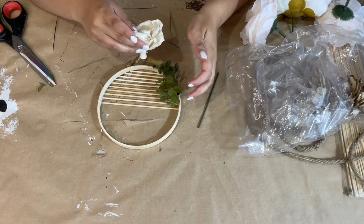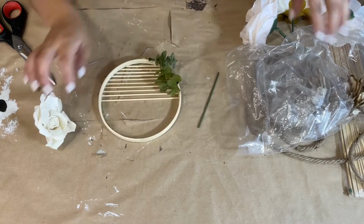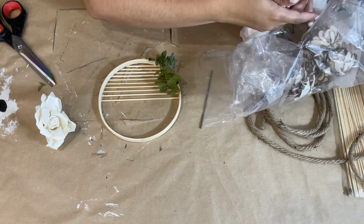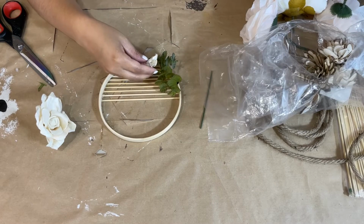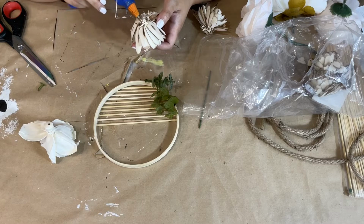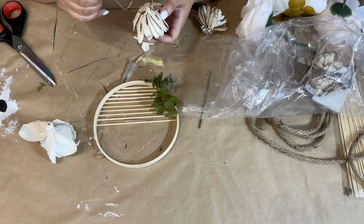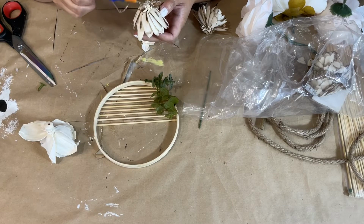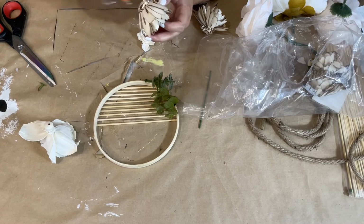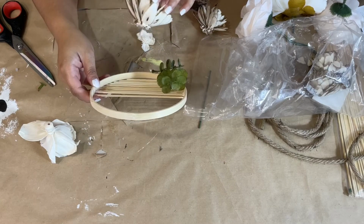And I really loved how it looked, and I love the sola wood flower on this one because it's all wood and really nice and neutral. And you guys know I love my neutral DIYs, so I absolutely love this one, and I decided to go with this brown and white sort of flower, and I put a nice bit of hot glue and pressed it down to the center. And then, as I said, I added a little white flower as well to the side of it, just to make the whole thing stand out and to give it a little bit more color with the pop of white.